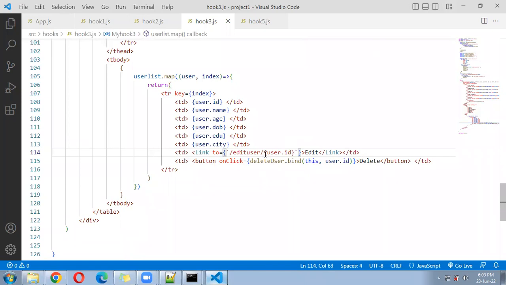Dollar will be outside. So using this, you are going to concat the static and dynamic statement together.